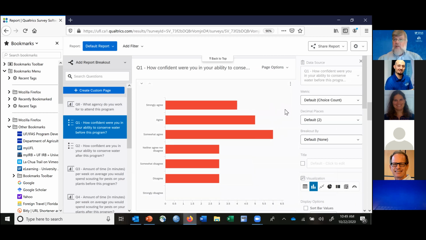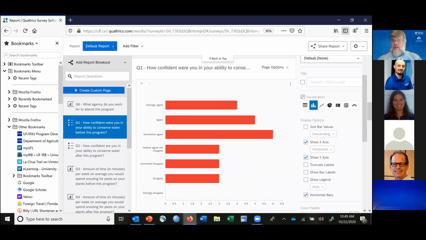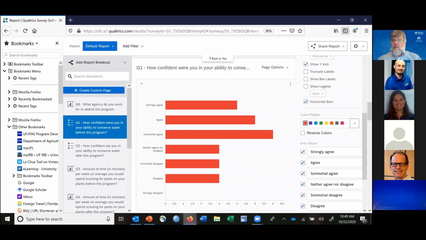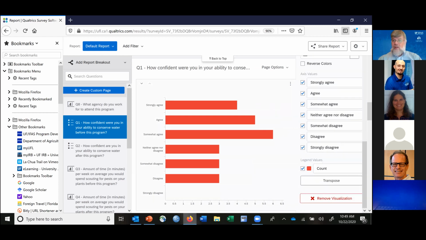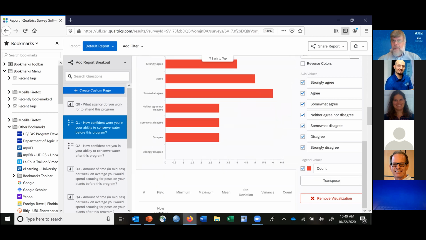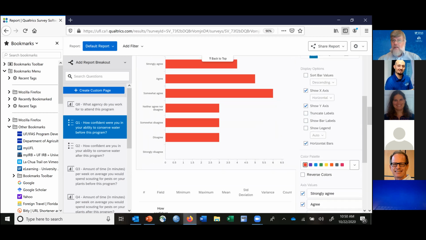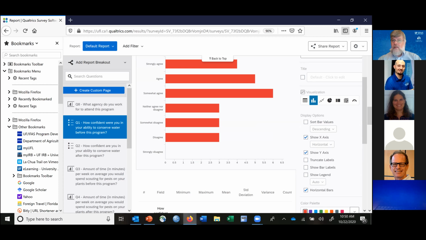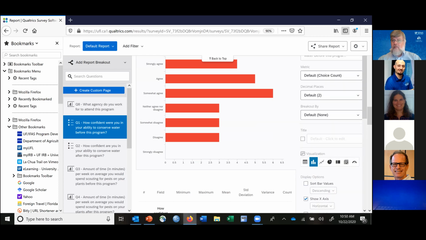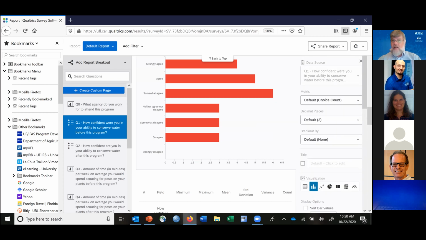So once I've clicked on the figure, now I have some options here. As I scroll all the way down to the bottom, there we go, metric.